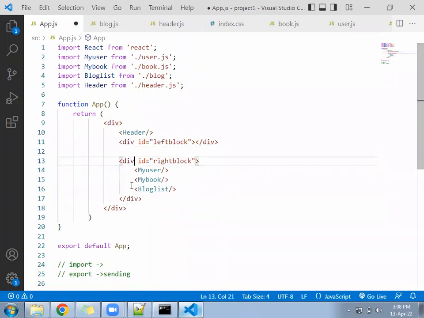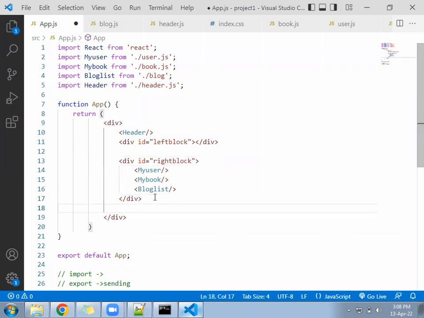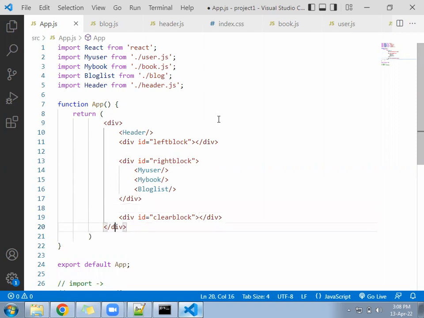Two are separate divisions, one is the left, another one is the right. And here you can call one more division and write ID equal to clear block, because we will write the float left everywhere. Okay, this one. Left block will be adding some more things.